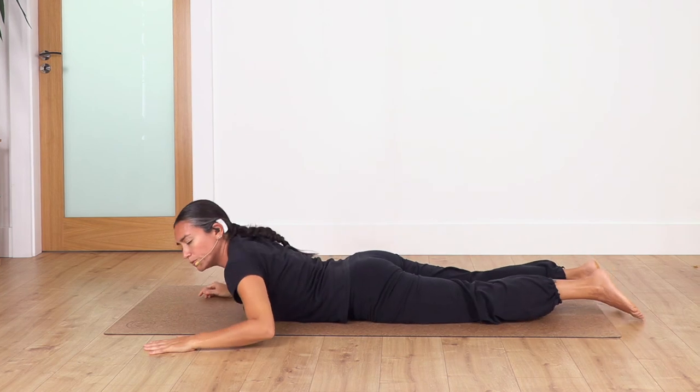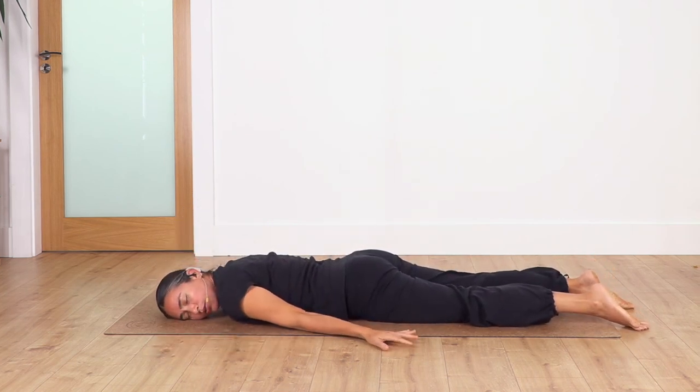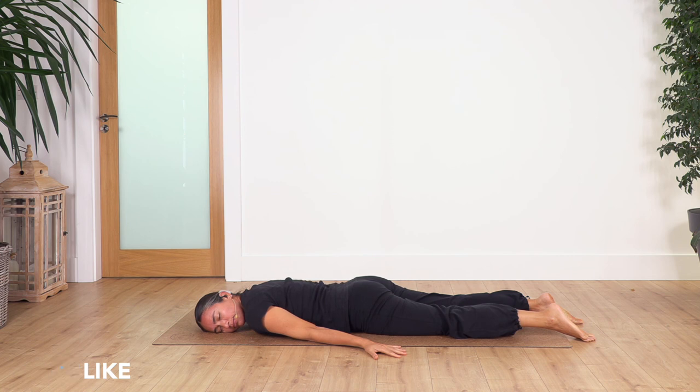So we just move our face, rest our face in one side, let the arms rest beside your body, gently press your hips on the floor. We hold four breaths. Inhale. And exhale. Let's go for three. And two. And just one more.